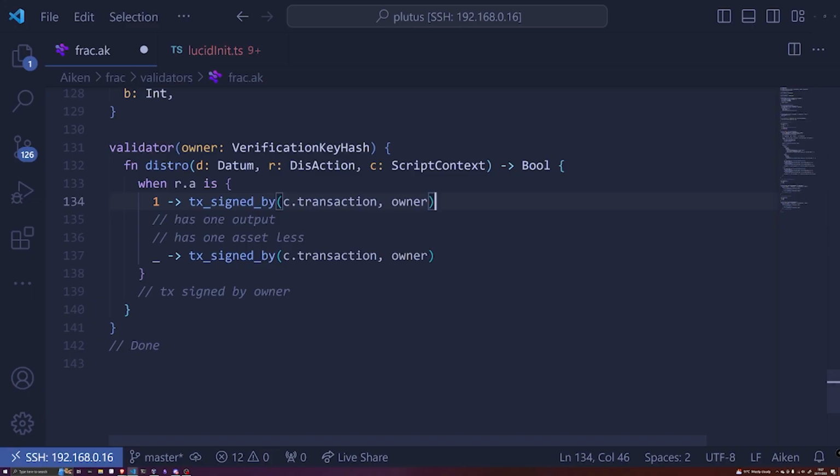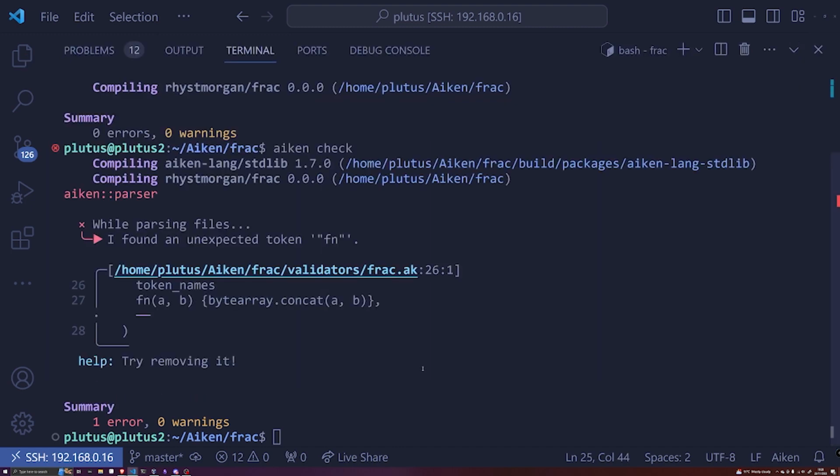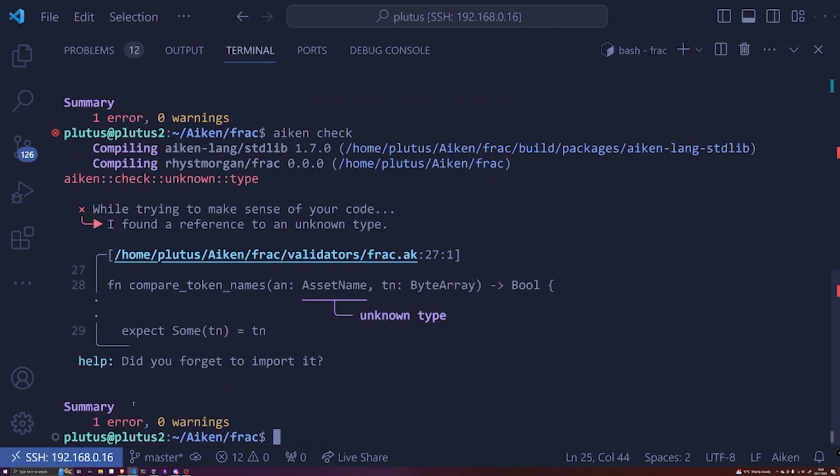Quickly, before we do that though, we actually don't want the distribution to require a signature from the owner key, because otherwise the poor guy who owns the project has to be signing every transaction that comes in when people are trying to redeem it. That's 1,000. What if they're doing 5 at a time? It's impossible to manage. So we're going to remove that for now, and we're just going to let anyone redeem tokens. We've got a bunch of import problems, so we're going to import a load of stuff.